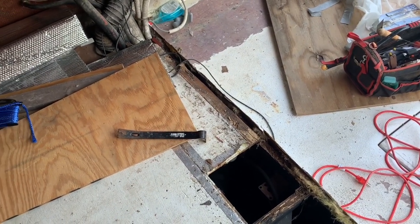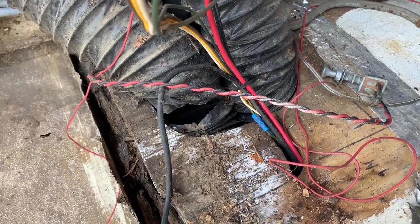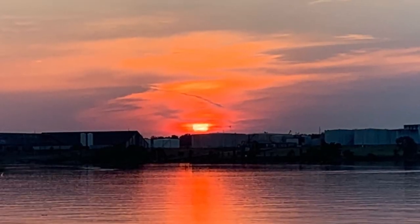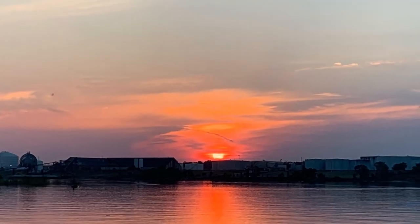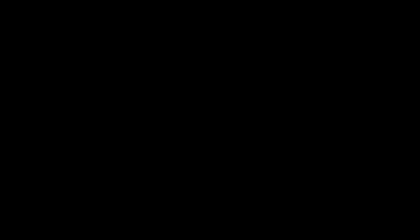Slowly die an agonizing death putting this boat back together. That hose is gonna need a little patch. This is a tough project, there's no doubt about it — I'm scared, you should be scared, we should all be scared. But I promise you, we're gonna put this thing back together and it's actually gonna be something you want to fish off of.